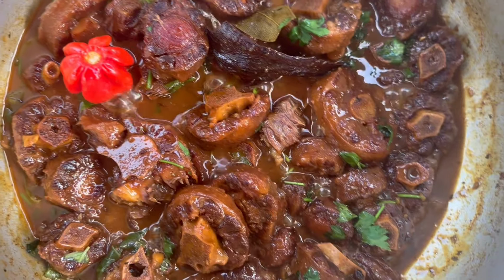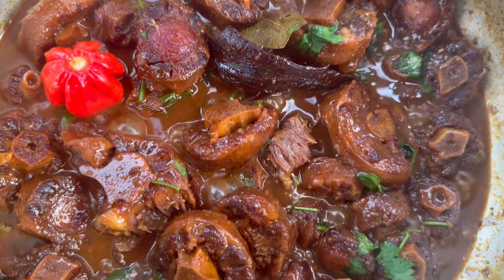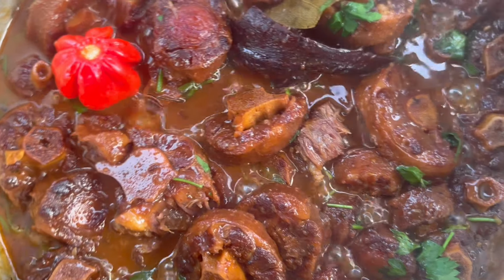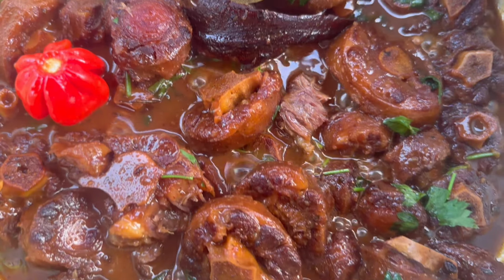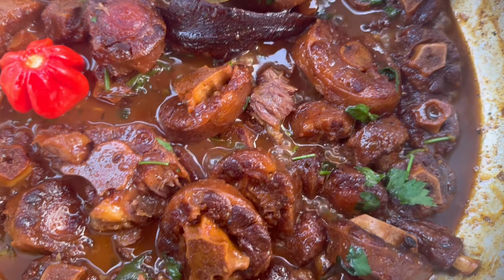So once this is finished, we will go in and start grinding the pepper. Just basically grind pepper we will do. And this is looking so good. So stay tuned. I sit there and I go anyway, okay? I have my coffee, watch ITV. Oxtail from Kamla's Kitchen. These are really looking delicious and very tasty.